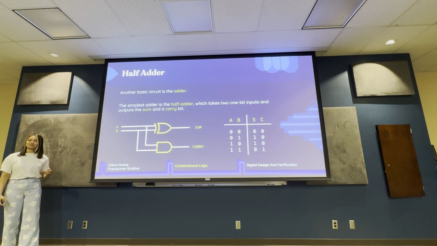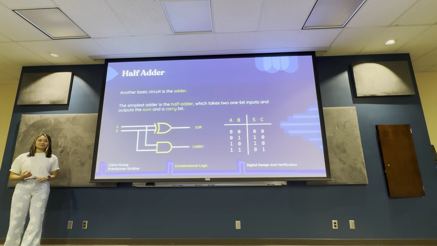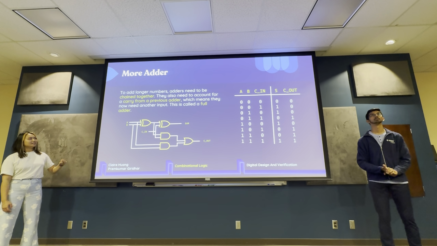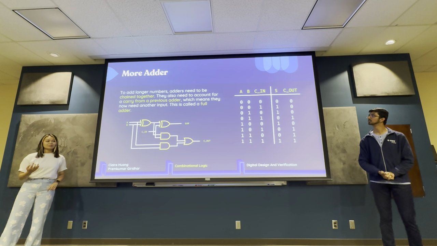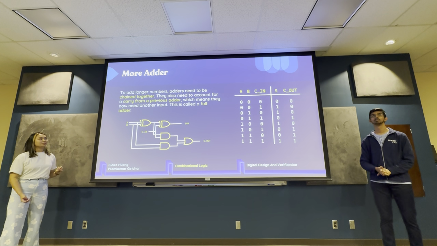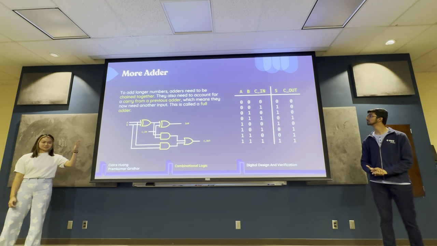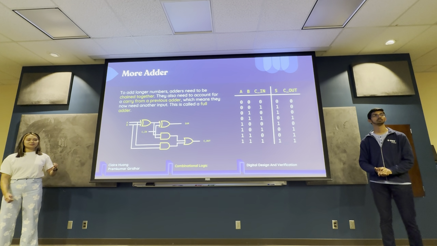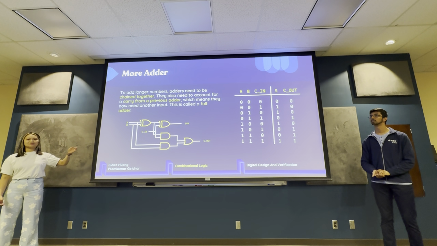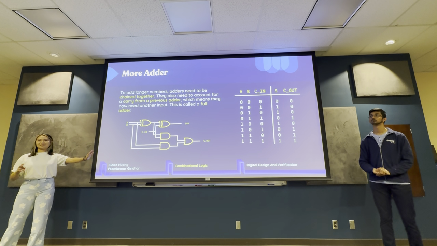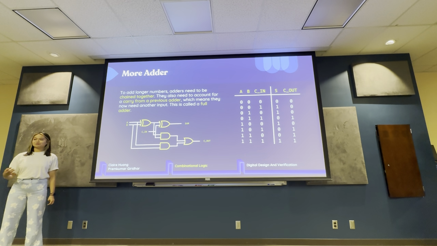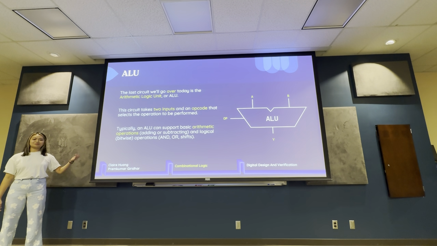So in that case, we need to make sure that our adders can take the previous carry, and that's called a full adder. So now we're taking both A and B, as you remember before, and now we're also taking the carry in to factor into the output. The output of this full adder will still be your sum and then your carry out, but now this carry can also factor in, so you can chain these together to add however many numbers you want. Does that make sense so far? That's what's happening when you do A plus B.